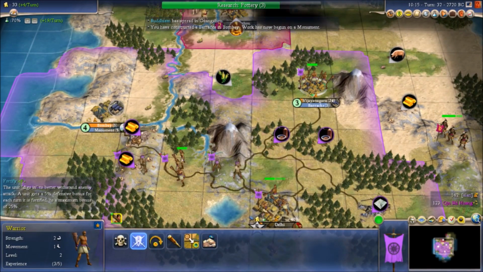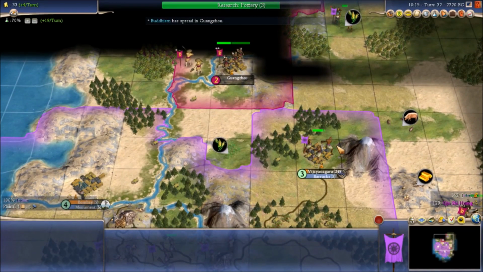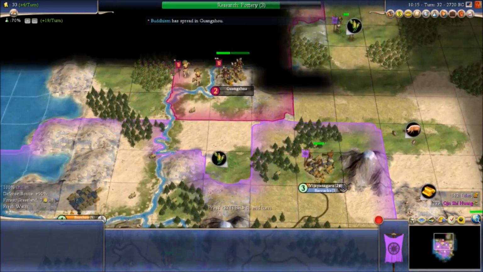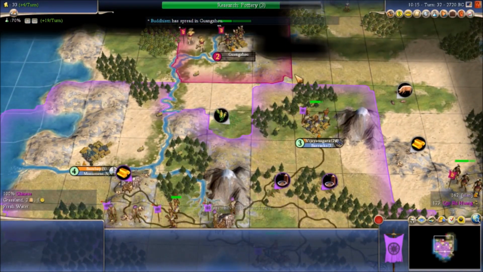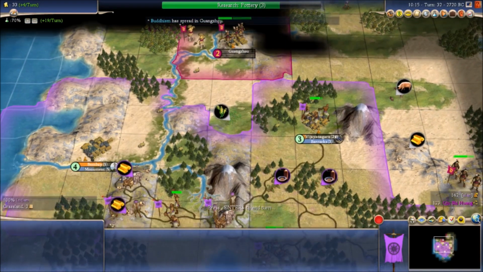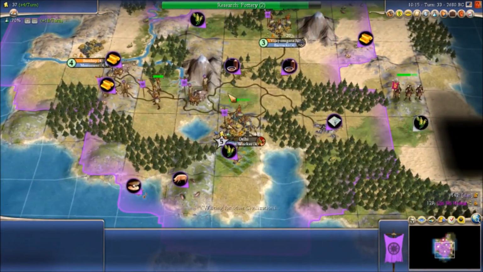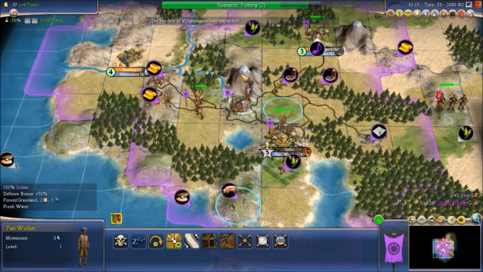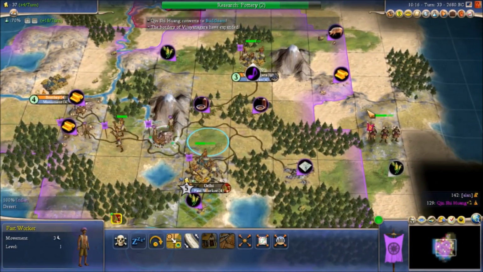What's that? Buddhism has spread to Guangzhou, one of the bigger cities in China. That's good. If they take our religion, that'll mean we might stay friends for at least a while before they inevitably betray me or I betray them.